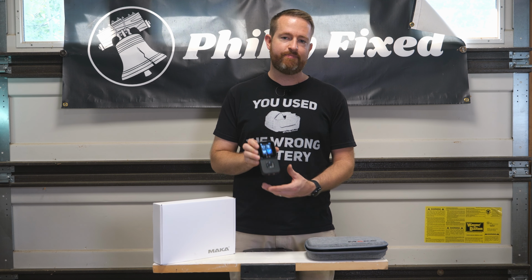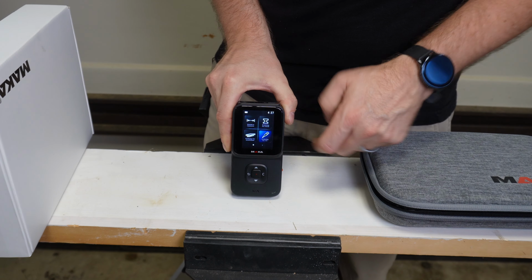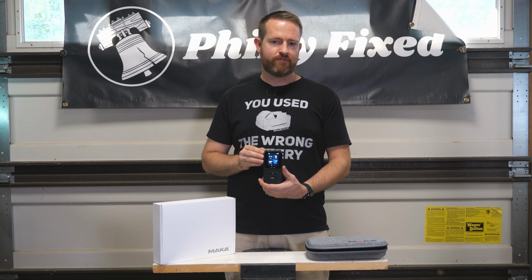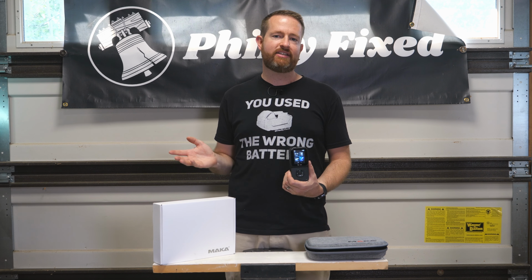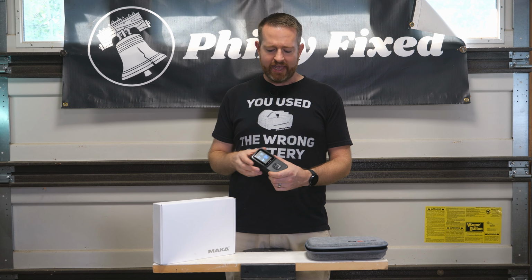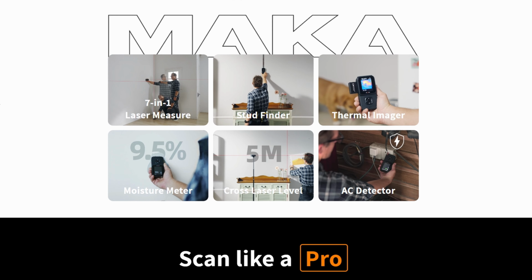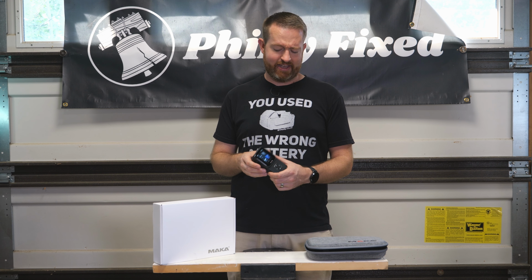I'm excited to have the Maka 7-in-1 Pro Laser Measure Tool. This is something that's about to launch on Kickstarter from Maka. They contacted me, asked if I'd like to do a review, and when I saw how many features this thing was claiming to have all in one little tool, I kind of said, yeah, I've got to take a look.